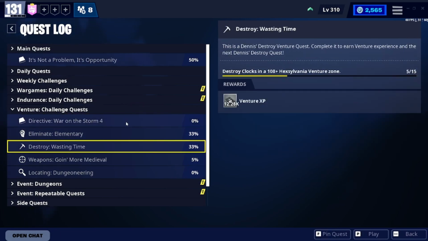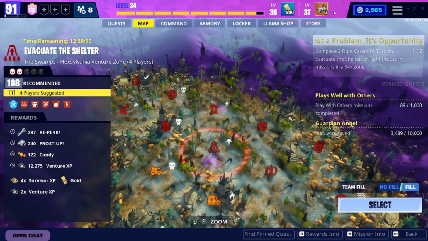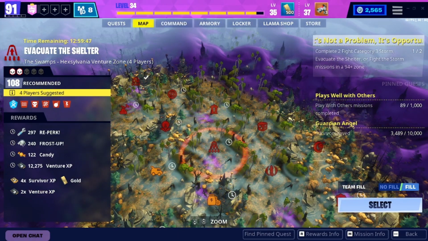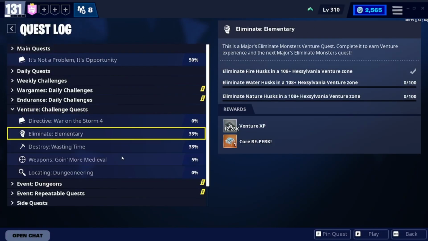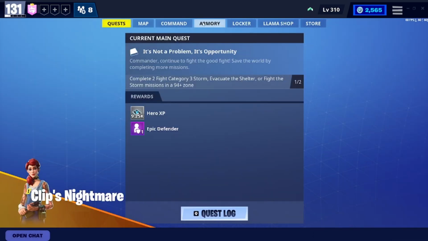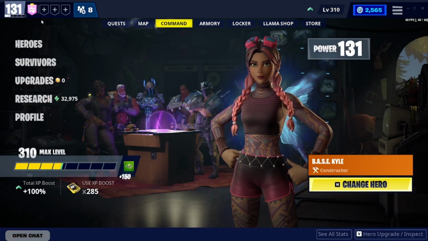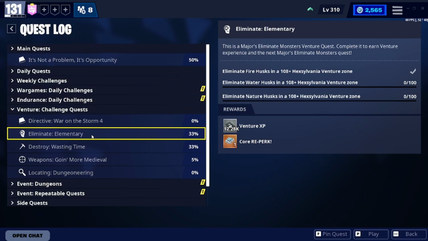And you got 5 of them here, and they all have their own thing. And then you also get these amazing rewards. Once you reach the 108 zones, these challenge quests are gonna start giving stuff like core reperk and more superchargers. So it's not only the superchargers and the core reperk that you get up here from actually getting to level 50, but you also get them from doing your challenge quests. And it's really important to do these because it's a nice little bonus of resources, stuff that you can use on your actual main schematics and your survivors to raise your power level and stuff.